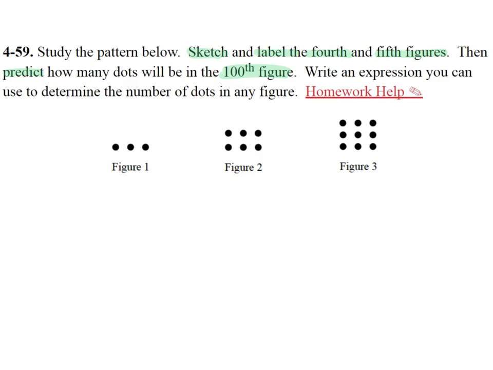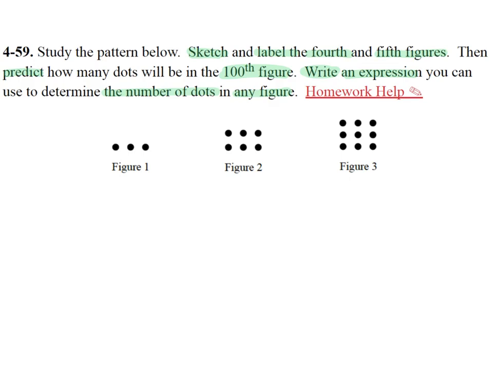Also, our job is to write an expression. So write is the verb, so writing an expression to determine the number of dots in any figure number. So it doesn't have to be just 100, it could be figure 10, figure 205. So that's kind of what the directions are saying.